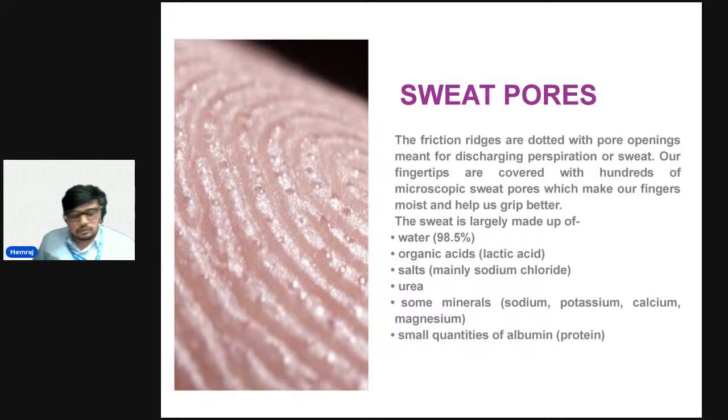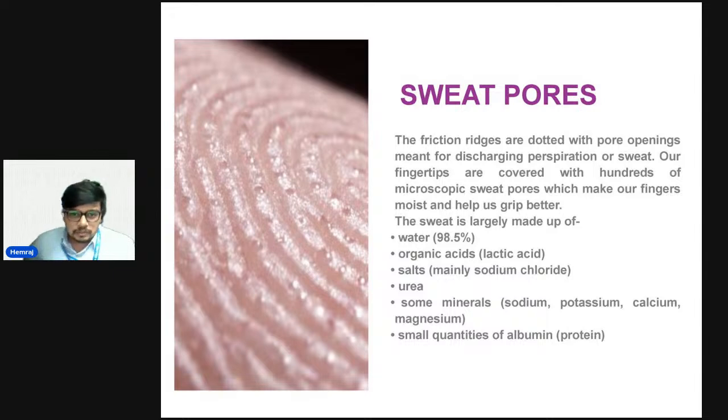When I am touching something, for example, this device in my hand, the sweat pores in my finger secrete the sweat, and that sweat will be deposited on this device. So now on this device there is my fingerprint, because my finger and the pores present on my finger produce some sweat, and that sweat got deposited on this device. That results in the fingerprint.